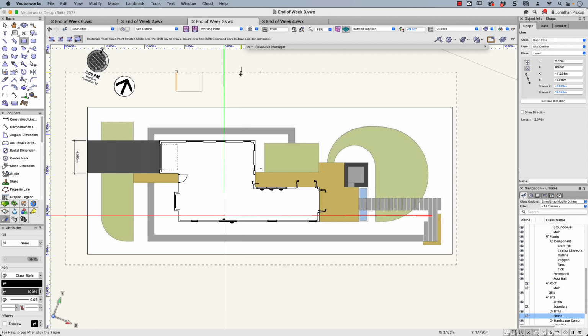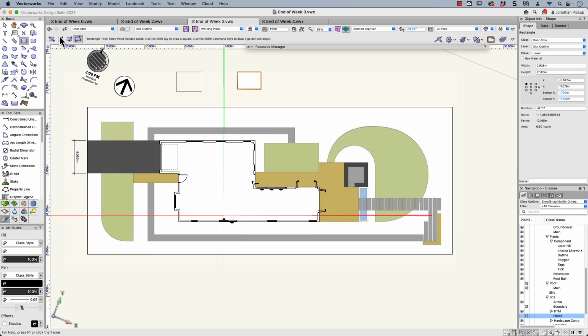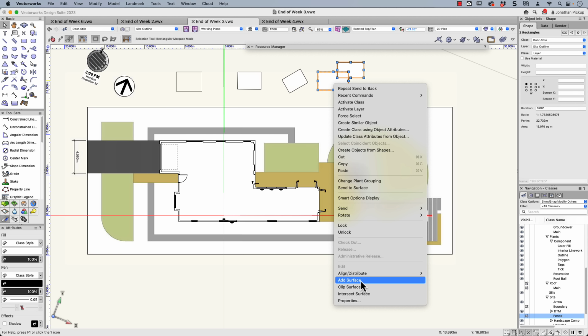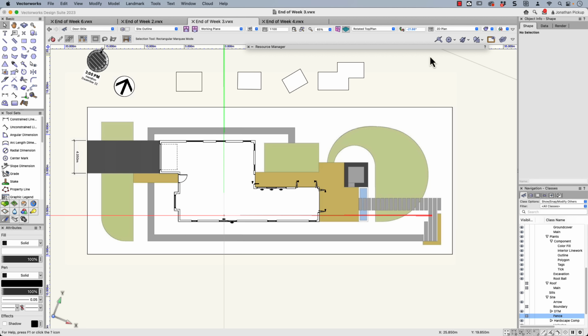Now let's draw the same shape with rectangles. And this is a particular rectangle that needs 3 clicks, because it allows me to draw it on an angle. But if I go back to the first mode, I can draw with 2 clicks, which is so much quicker. Now if I want to draw a complex shape, I can draw those two, and I can right-click and add those together. So that's the reason why we want you to draw with shapes.